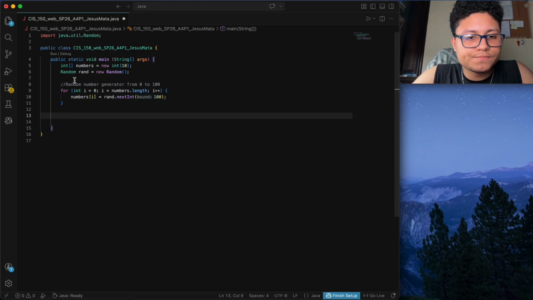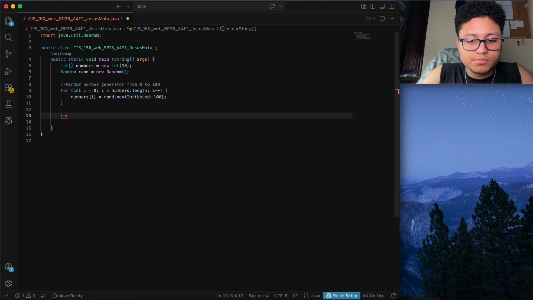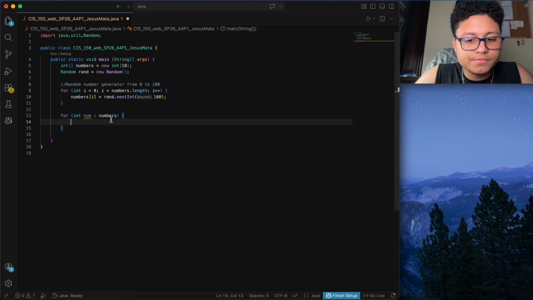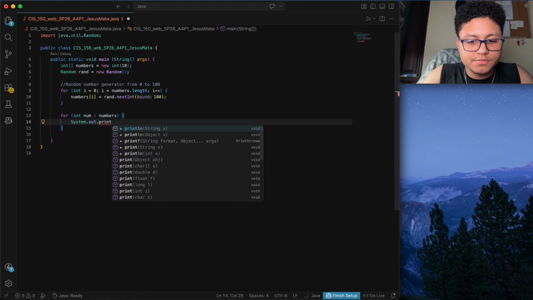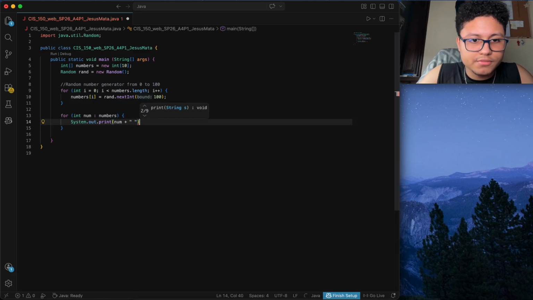Okay, now we'd like to see how the array originally looks before we do any of these steps. So I'm just gonna do that. It will be a for loop for num in numbers. Oh, I forgot the int. Okay, so for every number in numbers, System.out.print num plus a spacer.